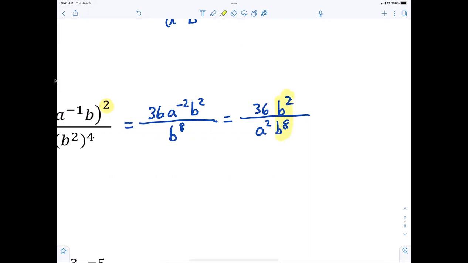Is it 36? Yes, just 36, exactly, over the b. So it's going to be negative? No. How many b's on the bottom? We don't have negatives. It's b to the 6. Make sure there are no negative exponents. There's more b's on the bottom, so leave it at the bottom. Do we agree?